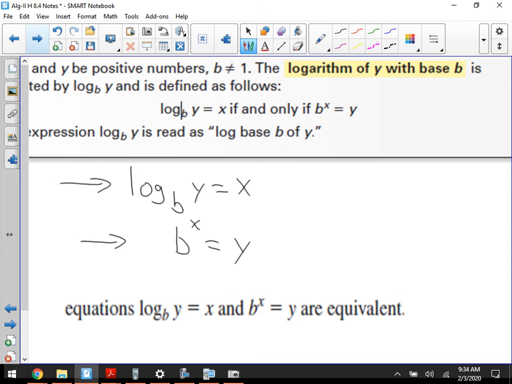This is log form. This is exponential form. We've generally worked with exponential form. 2 cubed was 8. 2 squared was 4, and so on. When I said 2 to what power was 6, that's an exponential form. But in terms of a logarithmic form, it would look like this. Our base in this case is 2, because it has the exponent. The base has the exponent. So it would have been log base 2 of 6 is x. Logarithms allow you to solve for that.